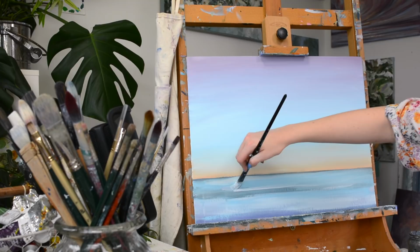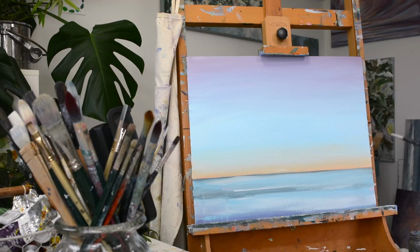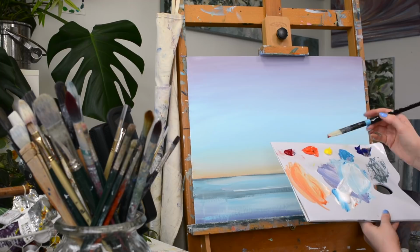Okay, I'm going to leave that there, and then we're going to work back into that in a bit. But now I want to focus on the clouds and the sky a bit more. So now we're actually going to add some really nice clouds coming up. So we're going to start on the horizon here. So taking some of your permanent rose and adding some white with a little bit of orange.